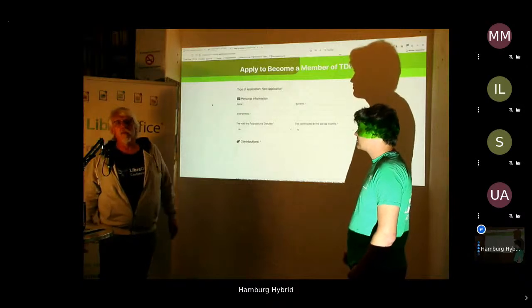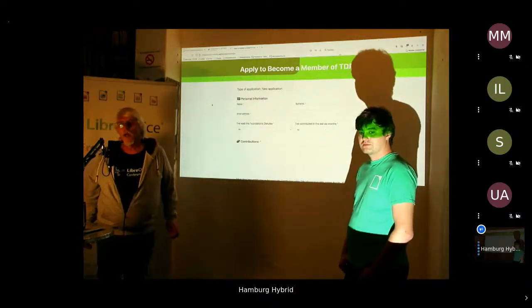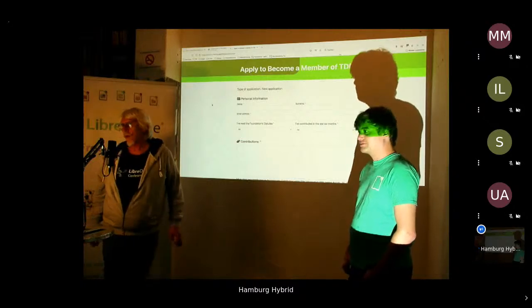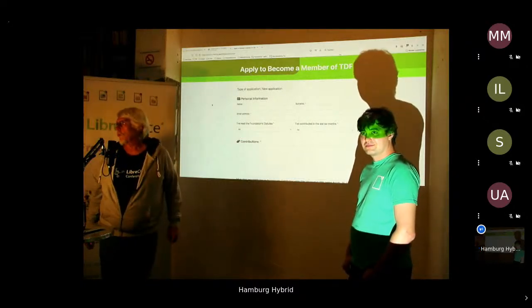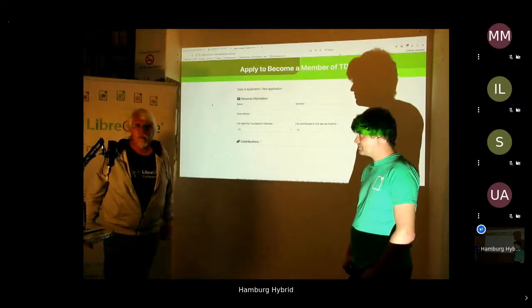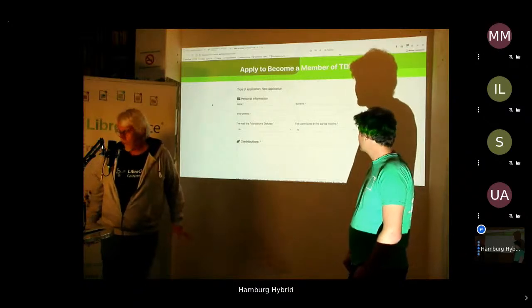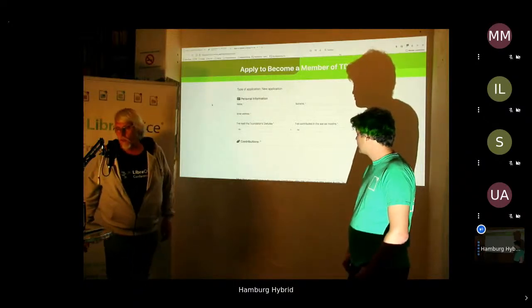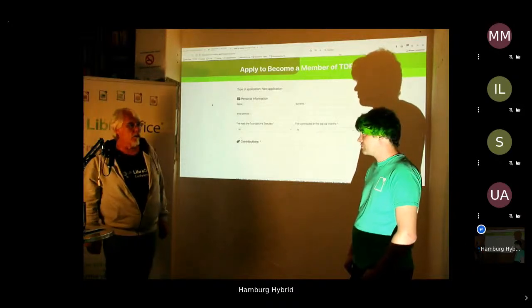If you really contributed to LibreOffice, it will be hard to avoid, because nearly every resource of the TDF you want to use is protected by this single sign-on. So most probably you have one. It isn't that hard to sign on with this account, and it has a lot of advantages.